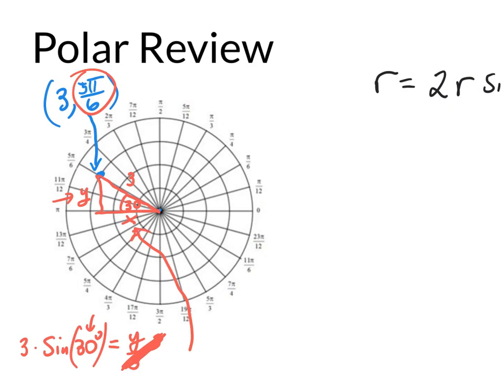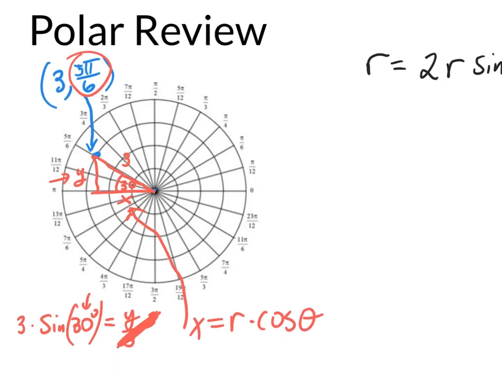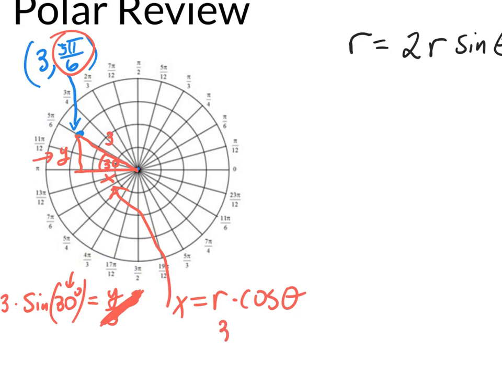Okay, so this x, why don't we just go right to it: x, by definition from polar, is r cosine theta. And I know r, and I know theta. My r is 3, and my theta is 5 pi over 6. So cosine of 5 pi over 6. Now, if I needed to actually complete this, I would probably just go back to the cosine of the reference angle, but I just have to be careful with my negatives.